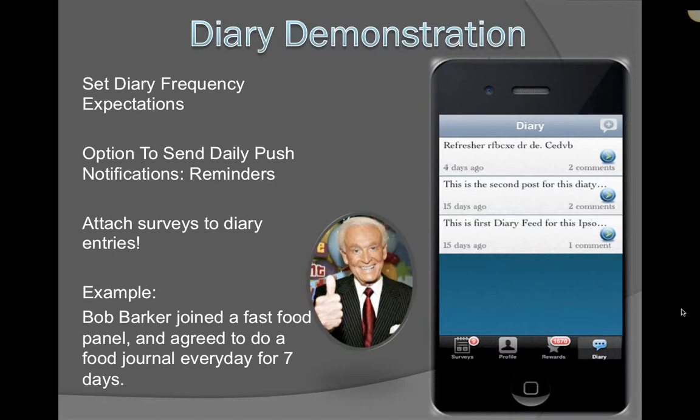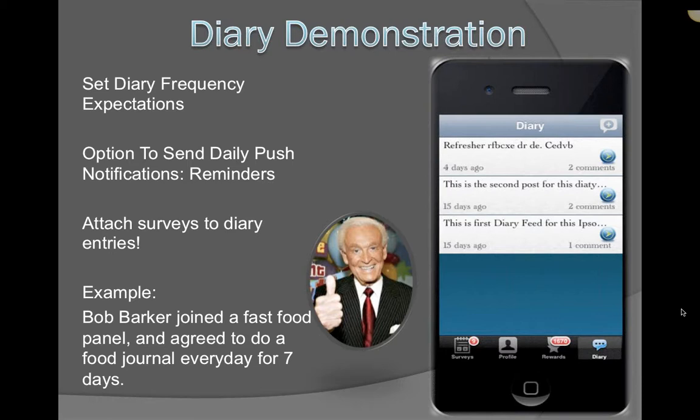And a good thing about our diary tool, we can send daily push notification reminders. So we can also remind the respondents to fill in their diary entry. Maybe they need to do a morning entry or evening, afternoon, etc. We can use the push notification feature of using a mobile application natively downloaded to the smartphone device, and we can take advantage of things such as push notifications. As well as we can attach surveys to the diary entries. This means we can do follow-up surveys to get more in-depth data, or if we have additional questions that we really want to dig down into beyond their diary entries.